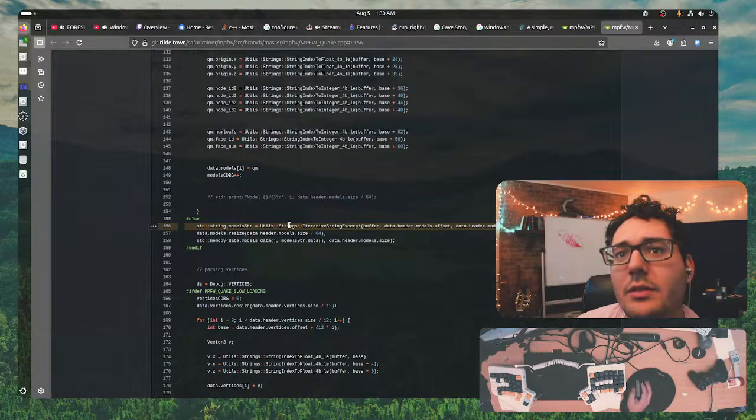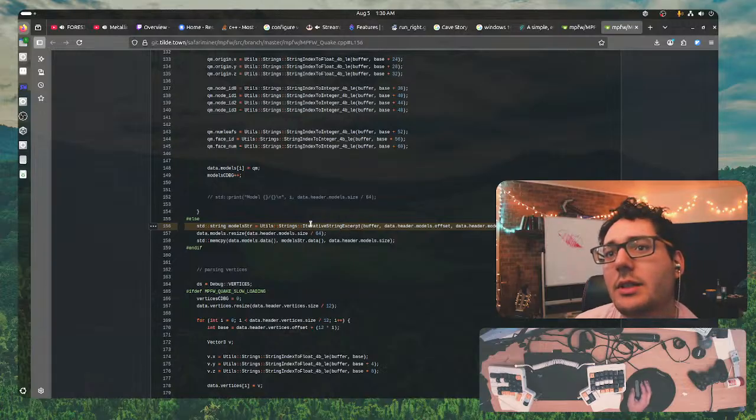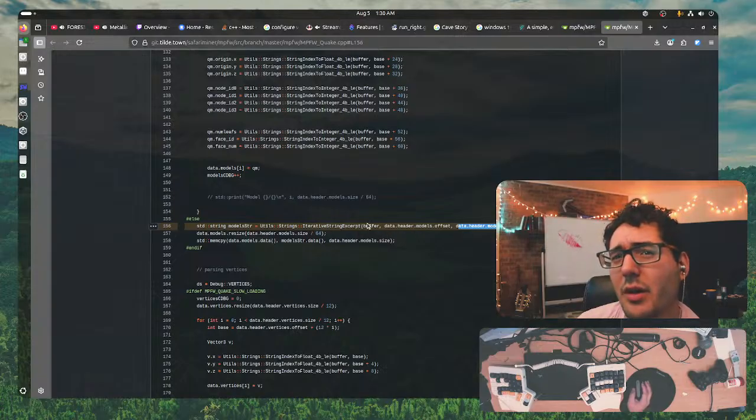Model string, iterative string excerpt. I'm not sure what this is. And then you have buffer data.header.models offsets. So that's like the current index and then the size. So the starting point and then the size of the models. Okay, so I'm assuming you're reading that from the buffer, and that's constructing this string that you have here.